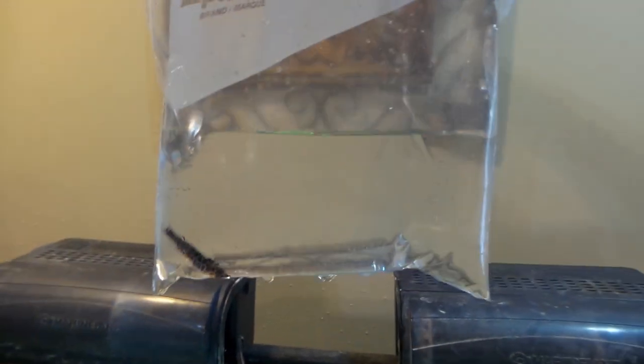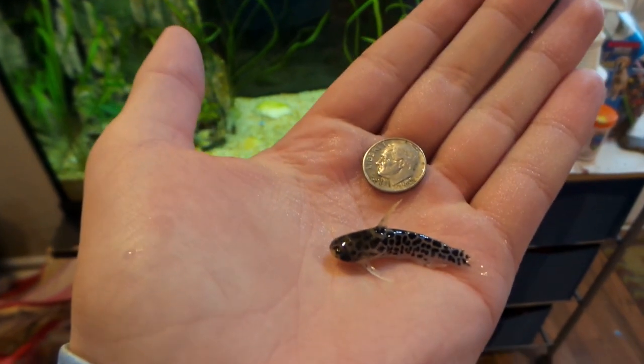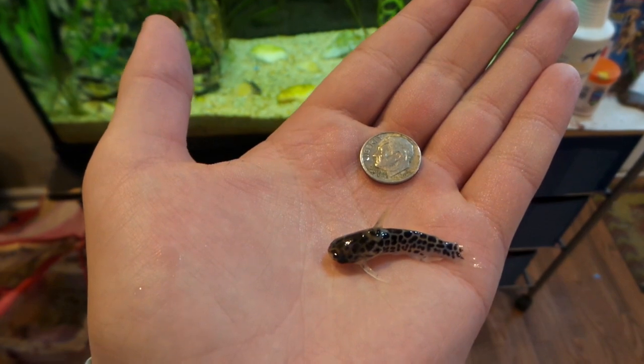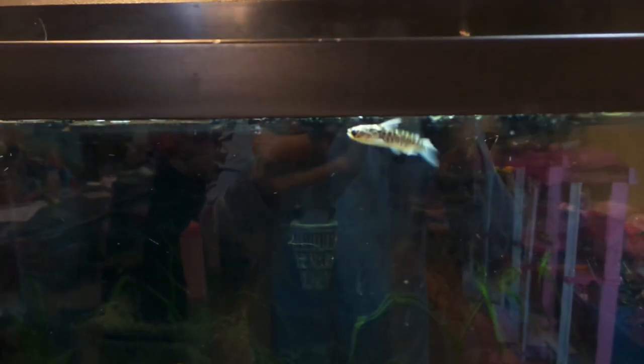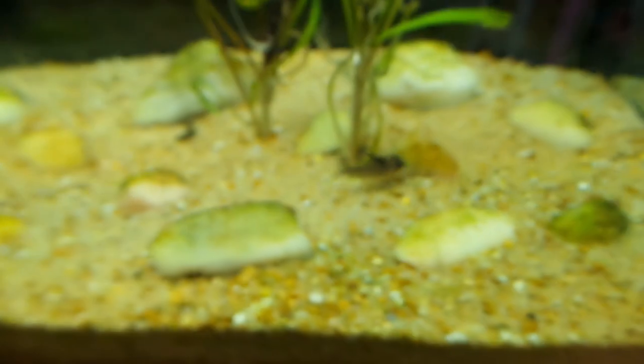It's about time to put the little honeycomb catfish into his new tank. Just to give a comparison — this is a dime right next to him, that is a very very tiny catfish. You can see just how tiny he is next to the dime. And there he goes! Look at him — the cory checking him out. There he is up at the surface right now in between the current. He'll go down to the bottom in a second, just trying to figure out where he's at. The cory cats might be about the same size if not even bigger than him.